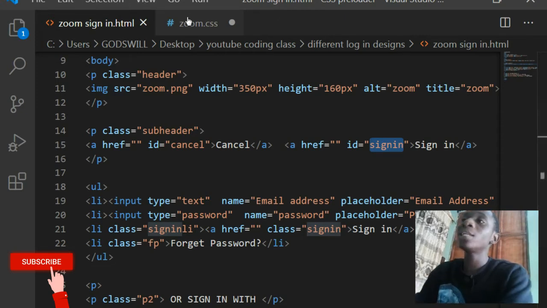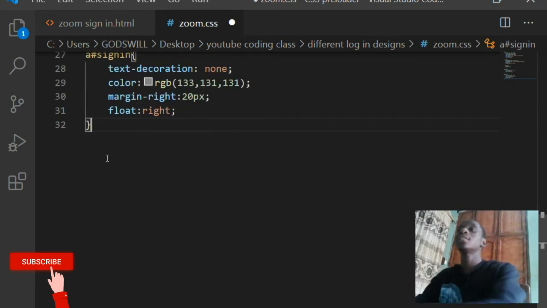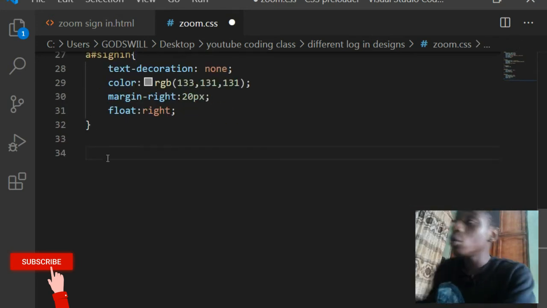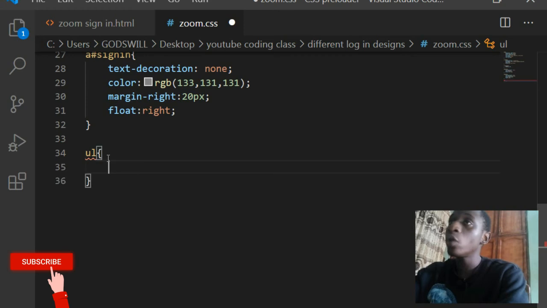First of all, we're designing the UL, the unordered list. On the UL tag itself, we'll be using the UL selector here.